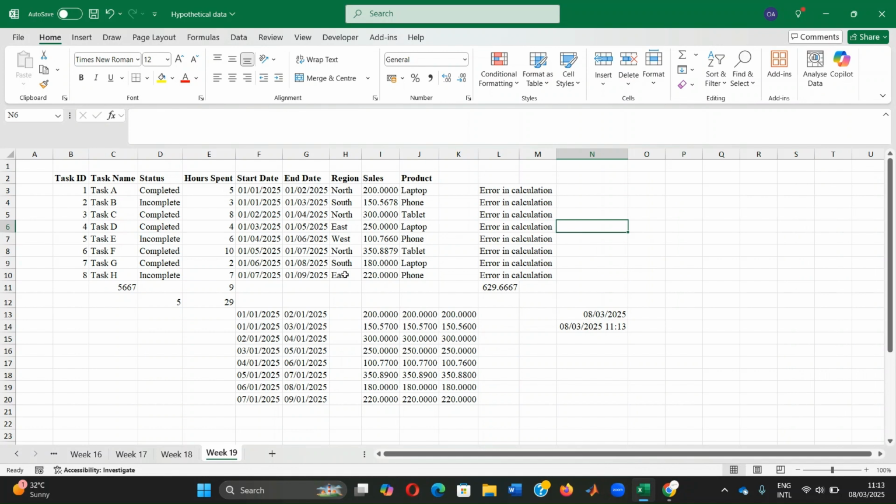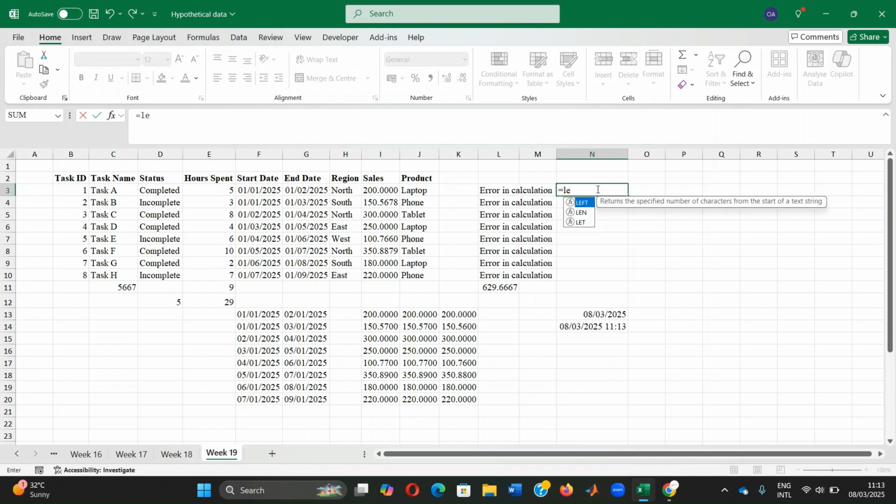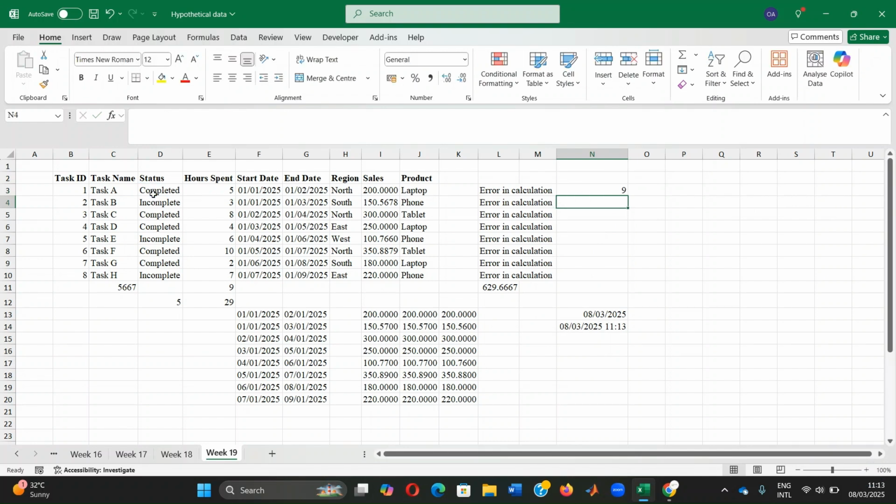Finally, let's wrap up with len, left and right. These text functions are great for manipulating and extracting parts of text data. Len gives the length of a text string. So let us say we want to find the length of status, for example, and it tells us that it has 9 characters.